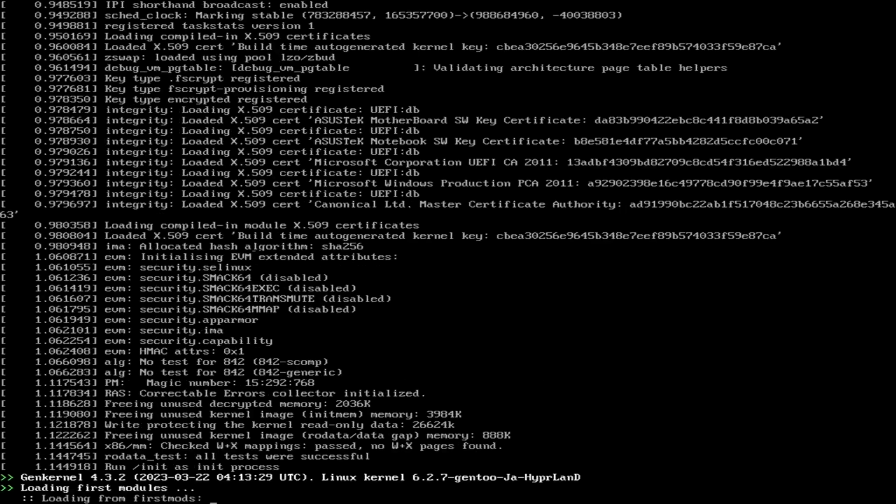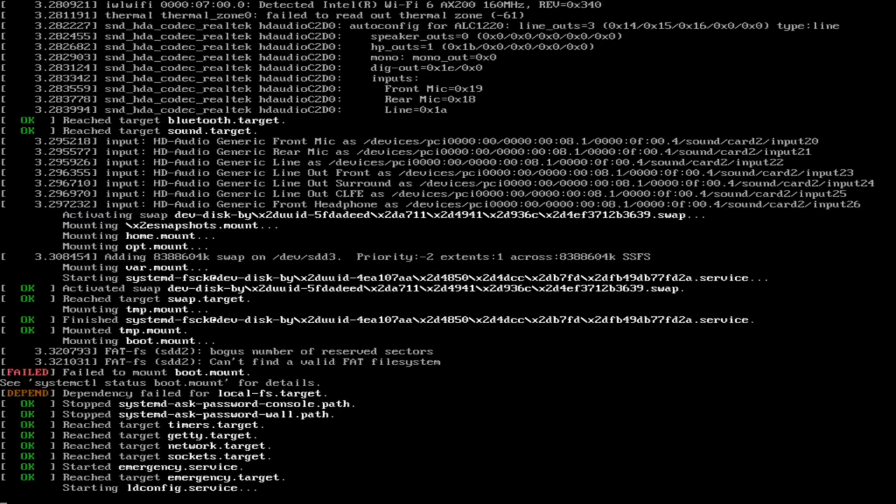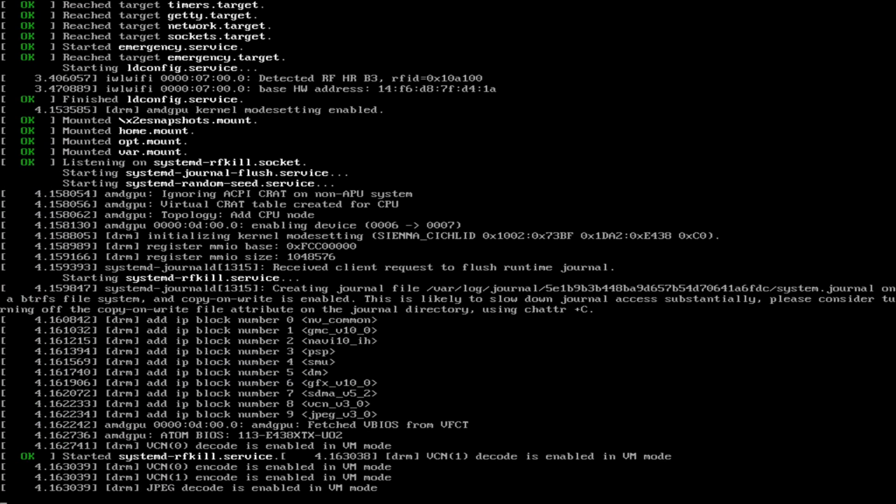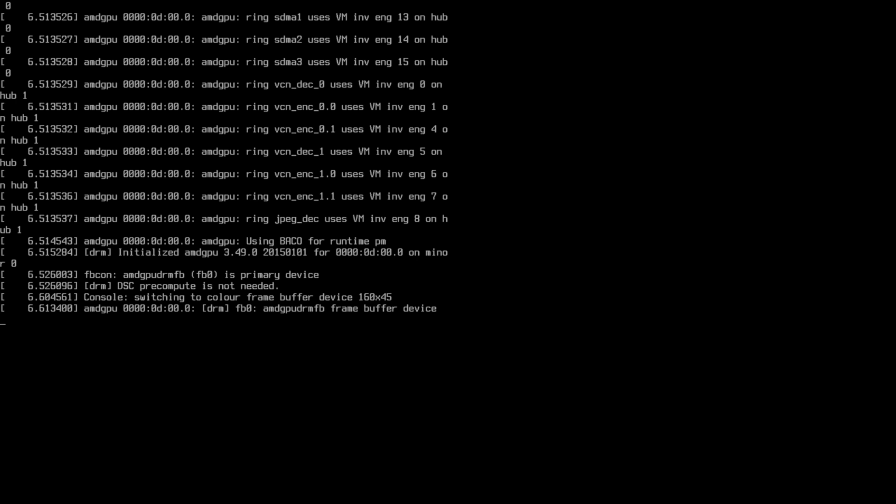The OBS can pick up. Oops, there's an error in there. All right, so keep root password for maintenance. What is the maintenance? What's the problem here?